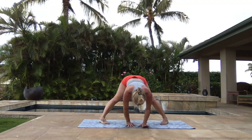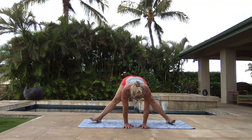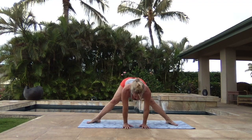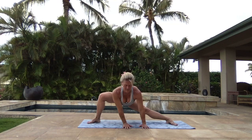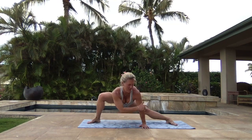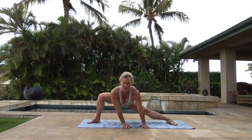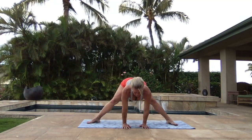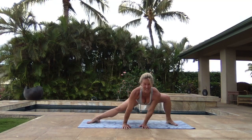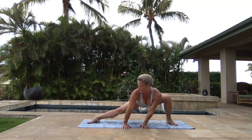Inhale, lift halfway up, support with those hands. Shift your weight to your heels, spin your toes out. Take a big breath in and bend that left knee. Breathe. Keeping that right foot flat to the earth. Nice stretch. Inhale, back up. And exhale, other side. Sink down. Just checking in. Finding that breath.